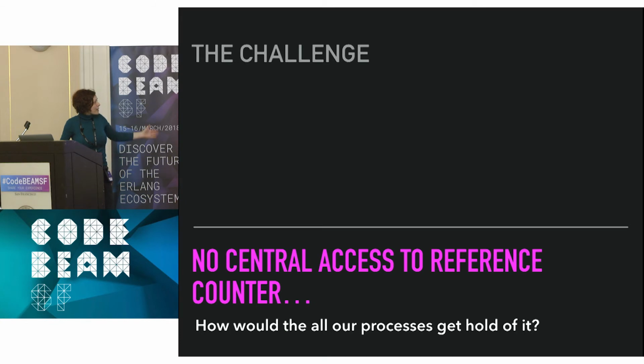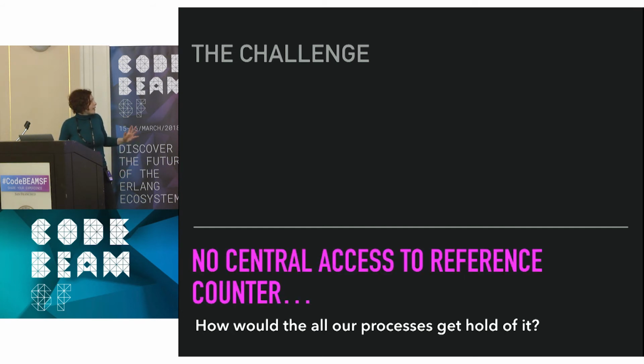So the challenge for us is that, like I mentioned, there is no central access to a reference counter. So how are we going to distribute it to all our processes and make it a friendly API for an open source project? That's basically the challenge now, because other than that, the library we wrote was actually working for us, and we had access to metrics even during very high loads and problems. It was a very useful tool for us. Metrics did become our friend after we went with this approach. We were actually able to have introspection into our system. But making it open source, that's a different story.